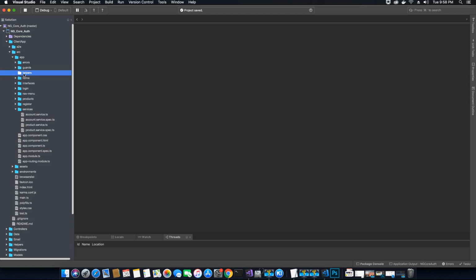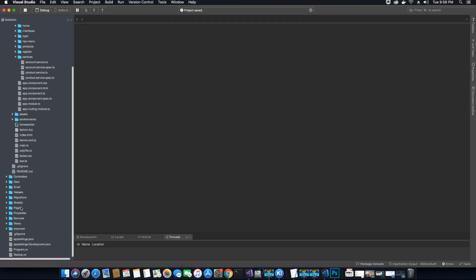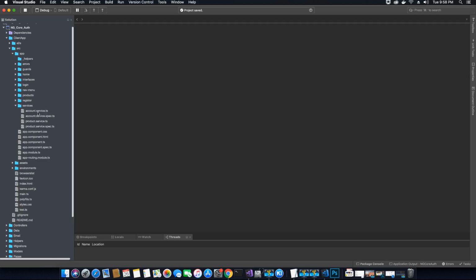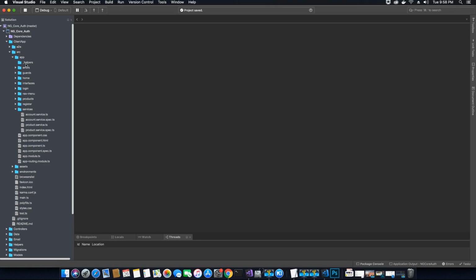So without having to change the name, I'm just going to add an underscore over here, so I can differentiate between the helpers folder in the account controller and the helpers folder inside my client app. So now the next thing that I want to do is go ahead and add a new file.